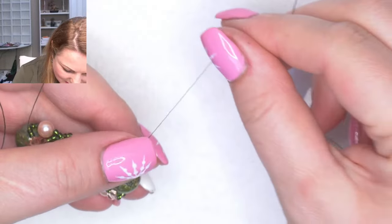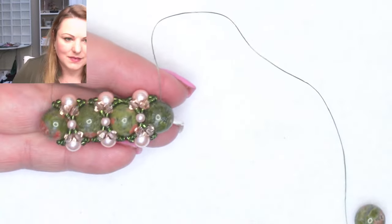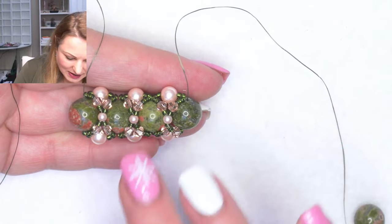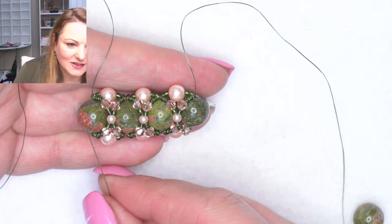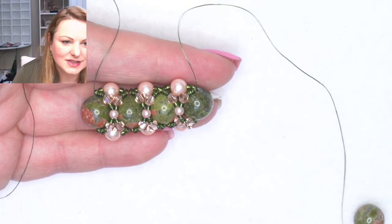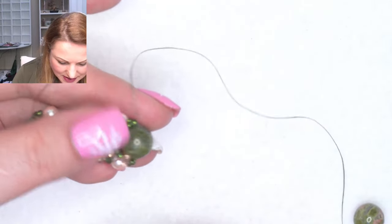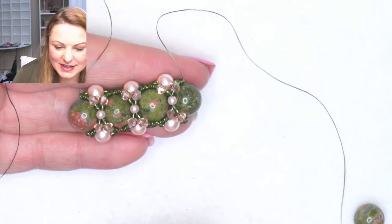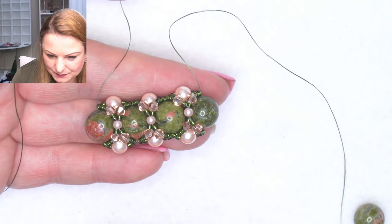I left the bobbin on. I always suggest to leave the bobbin on as you are beading. I love the color. Can you see how it comes together? It's only got that little bit of rosy color in there, but because we're using the pearls' rosy color and the crystals, it really picks it out in there. And you could forever turn it and you would see a different pattern in there.